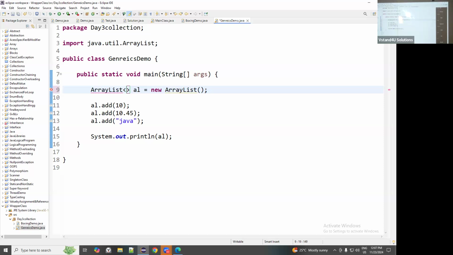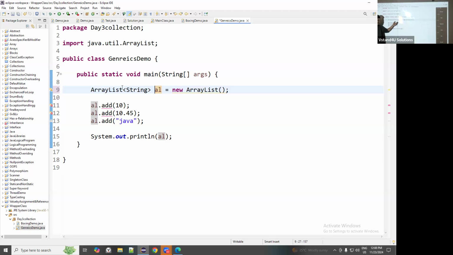Here I will put String. Why is it showing error? How will Java understand? I already told you, generic should be used after the ArrayList. If you are using LinkedList, you have to make use of generics. It may be any data type. I'm just taking the example of a string.